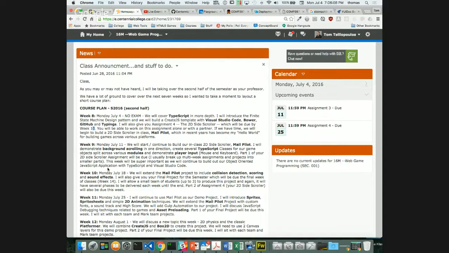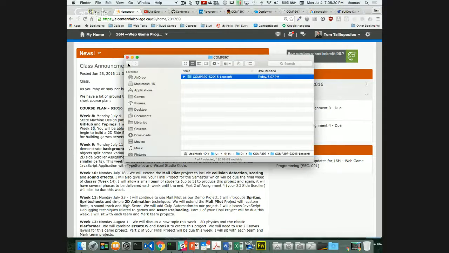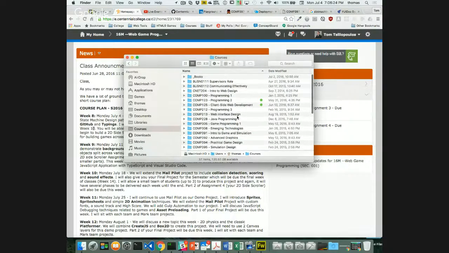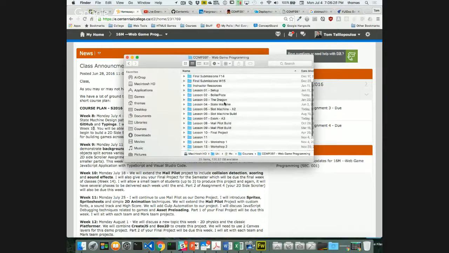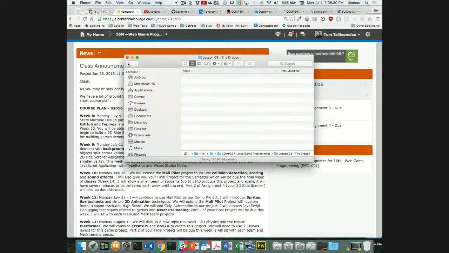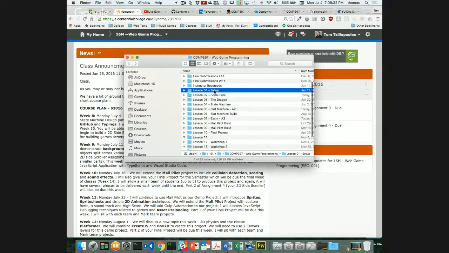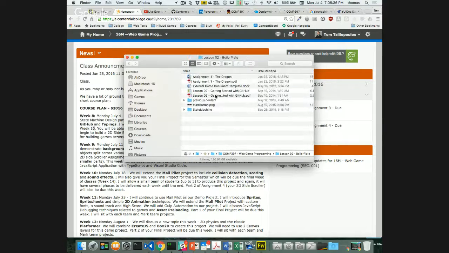Yeah, tell me. What stuff do we have to include in our external documentation? Do you not have an external documentation template? Let's get that external documentation template to you. Here, let me show you where it is. So it will look like, not that, that's for sure. Setup? No. Where did I put it? Yeah, there it is.